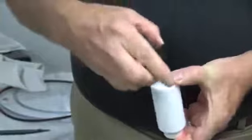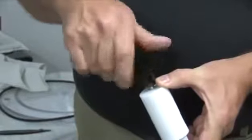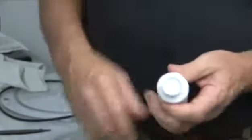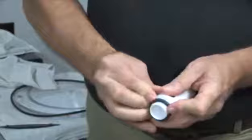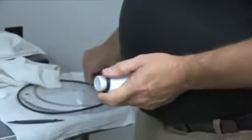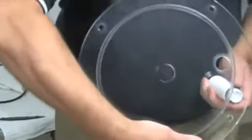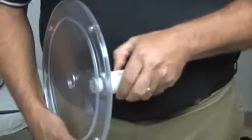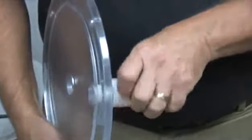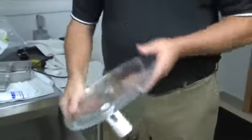Put on the knob, screw it into place, get it all the way to the end of the shaft. I'm going to take this large O-ring, put it over the threads. Going to grab the front plate, want to put it on the opposite direction from this bushing recess in the front plate. Put it on and thread it into place. Wind up with this hole being aimed down.